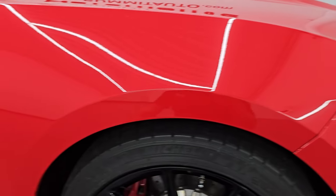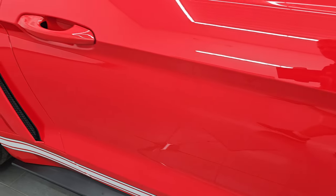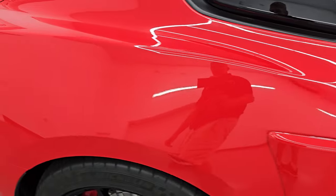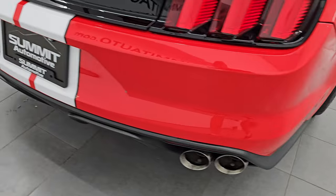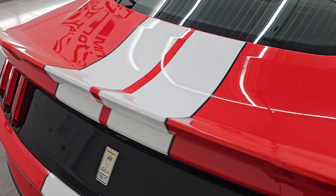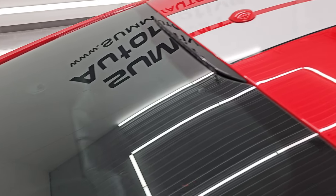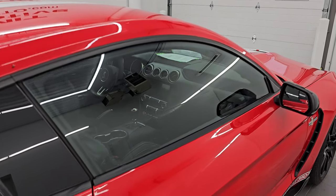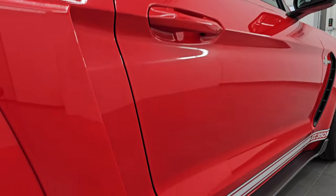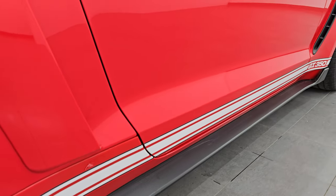As you go down this side of the 2016 Ford Mustang Shelby GT350, take note of how clean that body is and how reflective and mirror-like that paint is. I take these HD videos so that if you are far away, or even close by but can't make the trip down and are still interested in purchasing the vehicle, you can see the car, hear the car, and have confidence before you even get here — absolutely no surprises, and you can make a smart and informed buying decision from wherever you're at. If this video helps you make that buying decision, let your salesman know that Brett sent you.